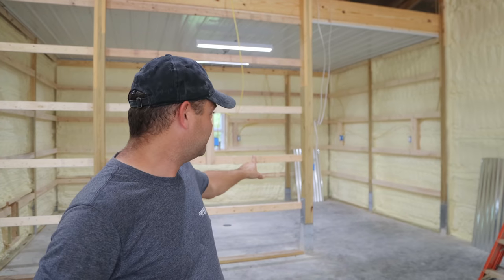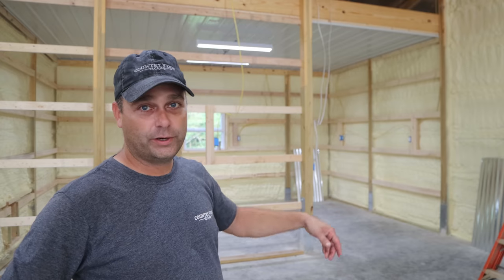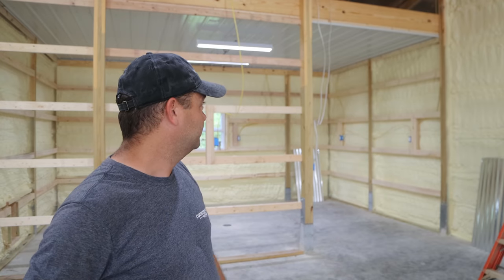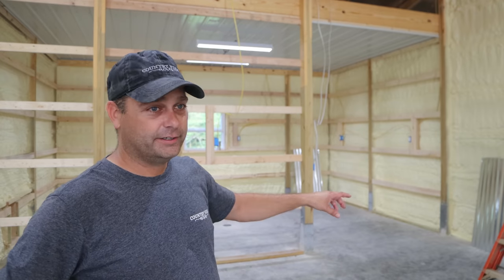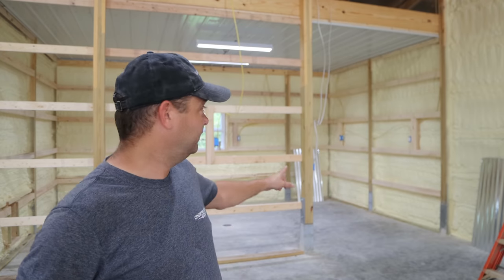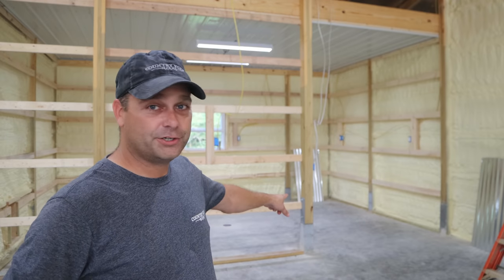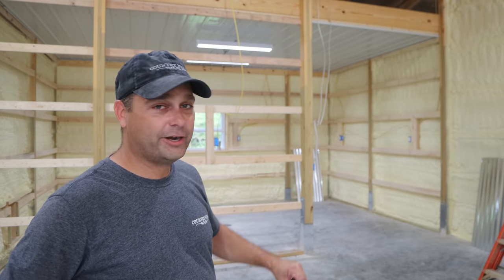As you can see, we still have one section here that needs framed out, and that's actually where the doorway's going to lead into that room. So we've got to frame out a door there. We left that open because it was a lot easier to carry the metal in there for the ceiling with that left open. So that's what we're going to start on now. It's getting this last wall framed out. It's going to be framed a little bit differently since it has a doorway.